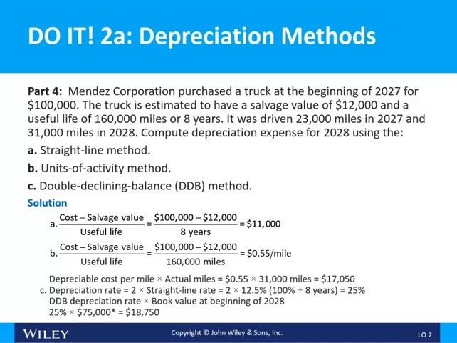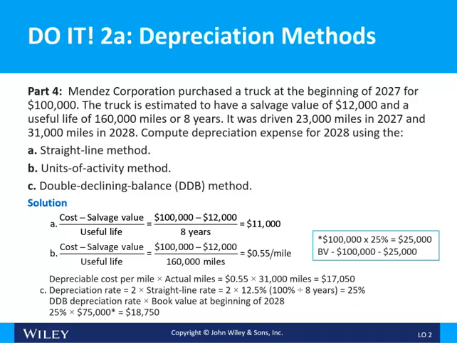How did we get the $75,000? This is the only case where we have to worry about what our 2027 depreciation was, because we're using the book value. We have to calculate depreciation until the year that we're calculating it for. In this case, it's just 1 year, but we take $100,000 cost, the book value at the beginning of 2027, times the rate of 25%, which is $25,000. So our book value is the 100,000 minus 25,000, or the 75,000 at the beginning of 2028.